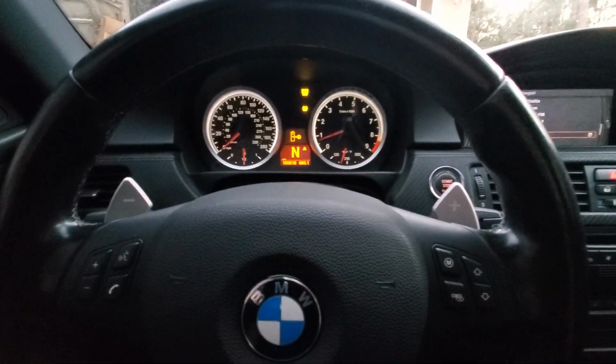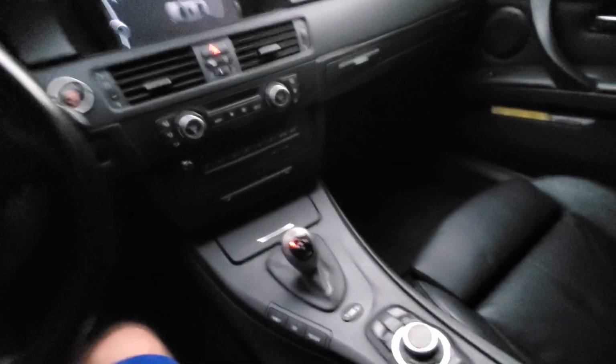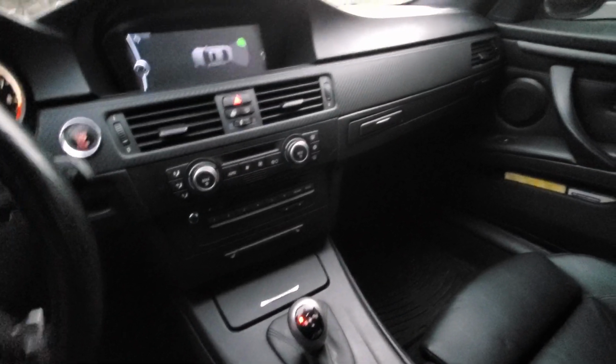Key battery is almost dead. I mean, typical BMW with some lights on.